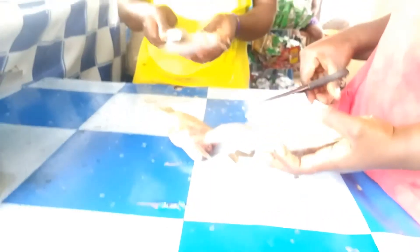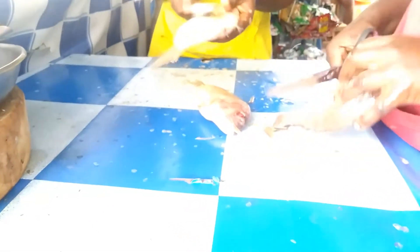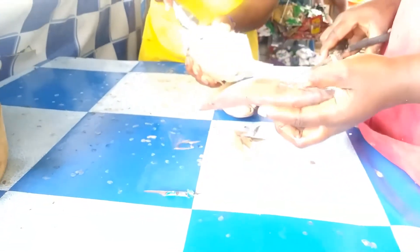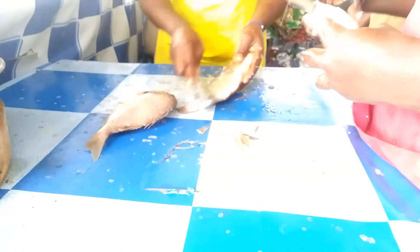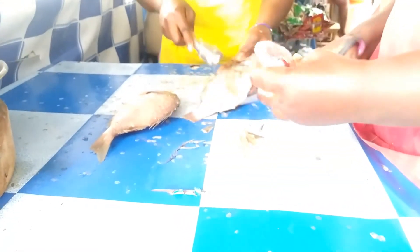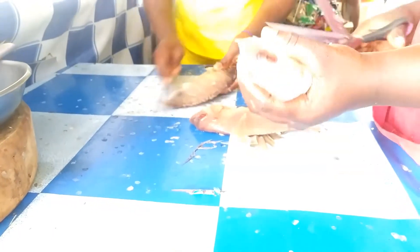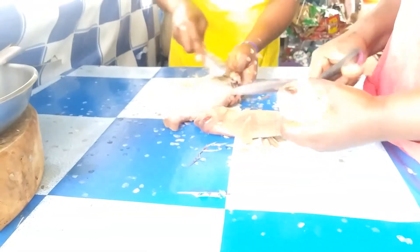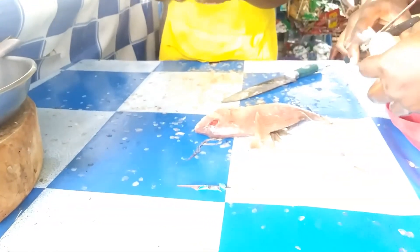So this is the red fish. As you can see, I'm at the fish market. I started recording after I got there and told them what I wanted, which is the red fish, and they're cleaning it for me. There are freezers behind them where the fish is stored, so these fish were not sitting out exposed to flies. Of course, when they start cleaning they are outside, so flies are going to come. What you're seeing right now is the scales flying everywhere. This is the first time they've even attempted to fillet, and although they're not professional at filleting, they're professional at what they normally do.